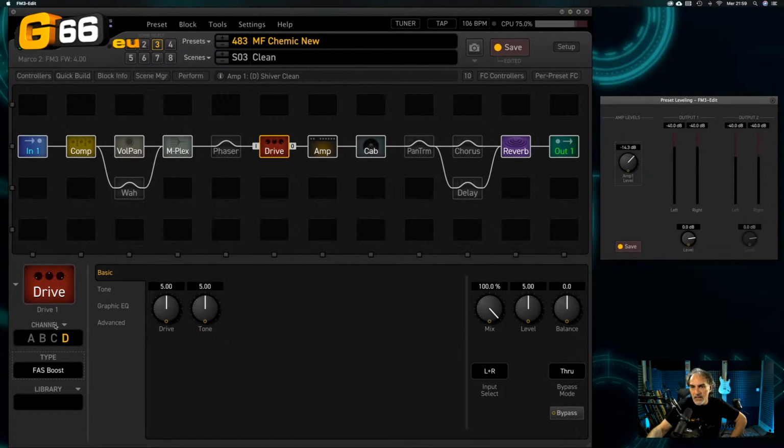But take care and pay attention to the possibility of using the channels. The channels are very, very useful to create your scenes, because for the live rig, what is really important is not the presets. Okay, if you want, you can change the preset in your song, but changing the preset is a problem.